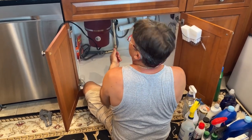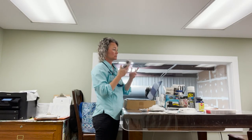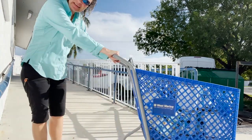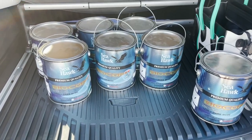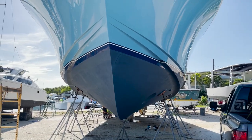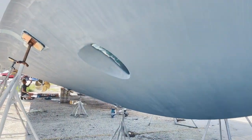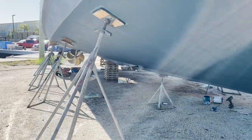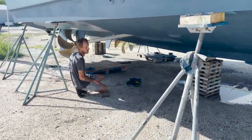We even have to do at-home projects sometimes. We needed some bottom paint for this boat — they had trouble getting it, so I had to go to West Marine. I just picked up all that paint for Tom, so I'm going to go see if he needs any of it now to continue painting the bottom. I only needed to come get seven gallons of paint to finish up the bottom, and it's looking amazing — he's already got one coat on.